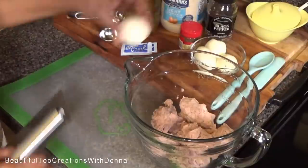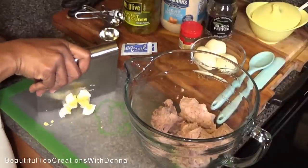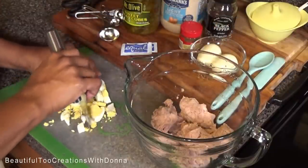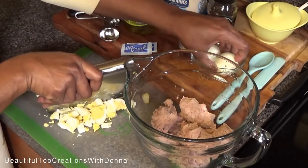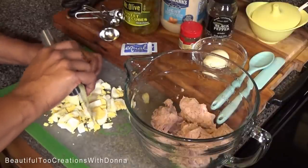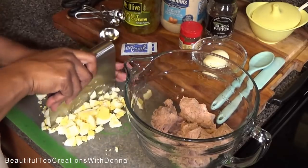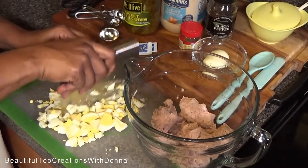And I don't usually measure when I make my tuna salad, so I'm going to try my best to get some measurements while I'm doing this, okay? When I'm using my tablespoon, I'll probably just add whatever I'm getting to my measuring cup. That way I can at least try my best to give you some kind of measurements with this recipe, or how I do my tuna salad.